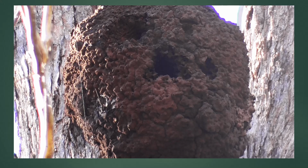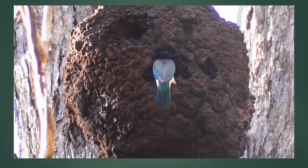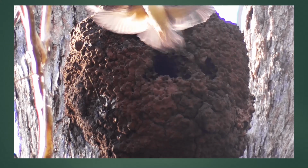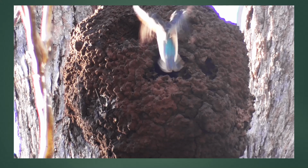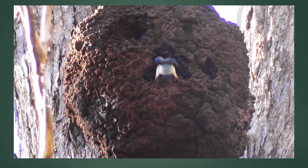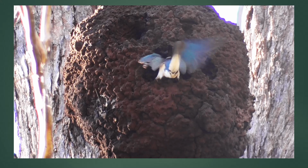And I was just lucky enough, because I live on a few acres, to have some sacred kingfishers nesting here, and they're out at the moment. Actually, this was filmed last year, December last year, and they're in this same termite mound. They've re-excavated it and they're back again. But again, this is just down to good fortune in having these kinds of resources on the property where I live.